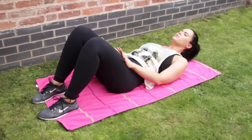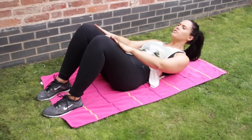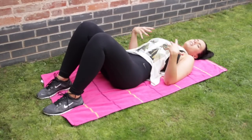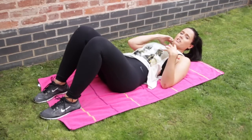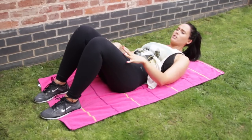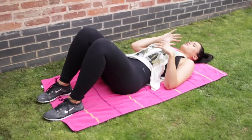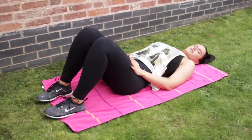All you're going to do is lift your back up, basically only coming about three inches off the floor, and then lower back down after you've held for a few seconds. Make sure you're not tucking your chin in because that's going to cause injury to your neck. Don't come up too far and overextend. Just focus on a point and try to keep focused on that at all times. So let's do twelve.